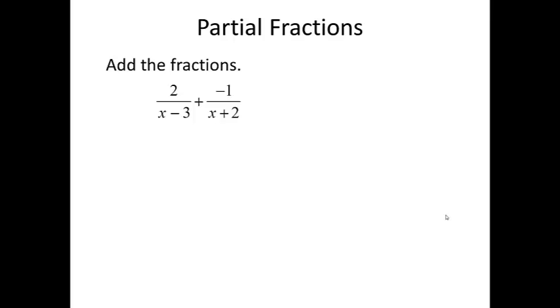In algebra, you learn how to add two rational expressions. Rational means fractions. Add two fractions with x's in them, rational expressions, by getting a common denominator. So we would have to change this first fraction to have a common denominator of the product of these two denominators. So it would be x minus 3 times x plus 2. In order to get that, we have to multiply the 2 by x plus 2 to get this common denominator. Also on the other side, in the second fraction, we'd multiply that one by x minus 3 on the numerator and denominator. Now we have a common denominator.